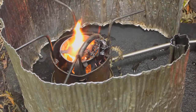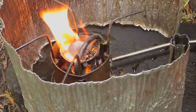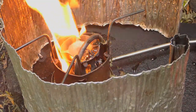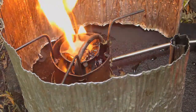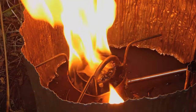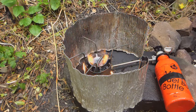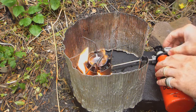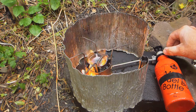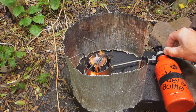Careful not to lose things here. All the while, we check we don't have any leaks around the fuel bottle. Let's get a better view of that — you can hear the thing going now. It's got a lot of kero still burning at the bottom. I'll put a bit more pressure in it — you don't want to over-pressurize these things, which is really important. Back off that a bit to let it go, not so lean on the fuel.